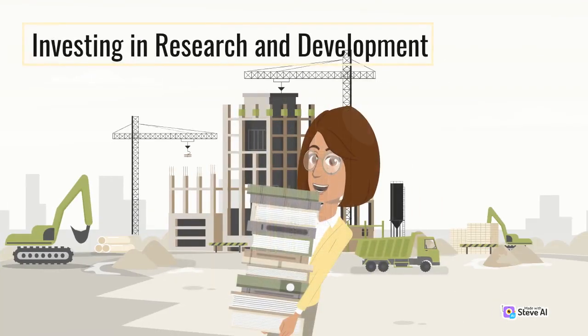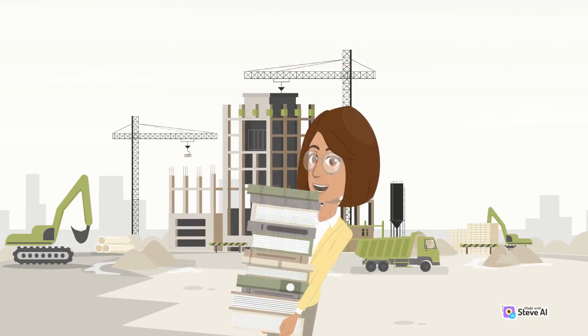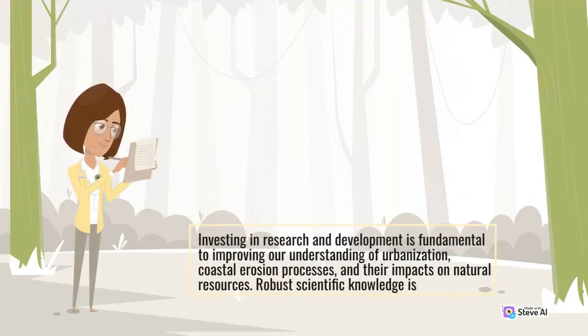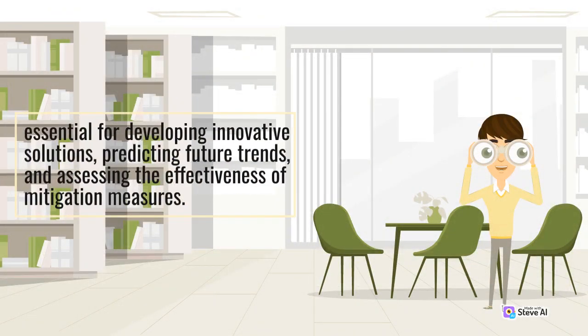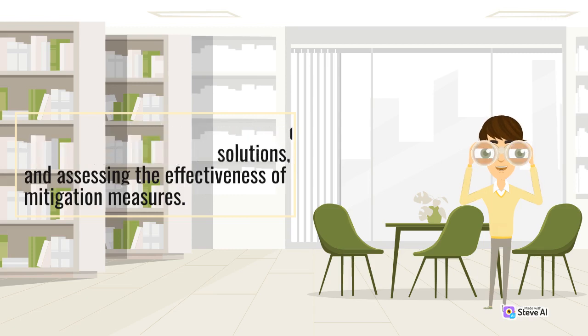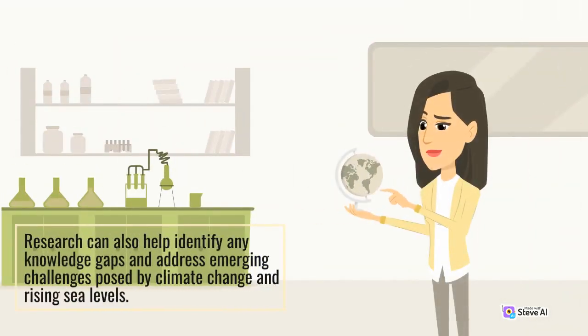Investing in research and development. Investing in research and development is fundamental to improving our understanding of urbanization, coastal erosion processes, and their impacts on natural resources. Robust scientific knowledge is essential for developing innovative solutions, predicting future trends, and assessing the effectiveness of mitigation measures. Research can also help identify knowledge gaps and address emerging challenges posed by climate change and rising sea levels.